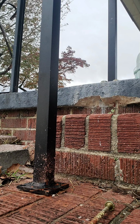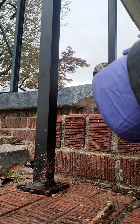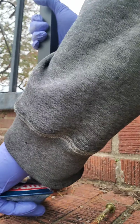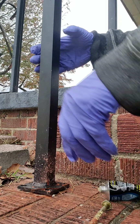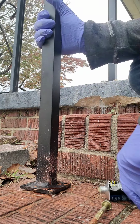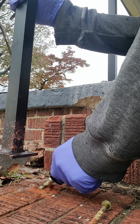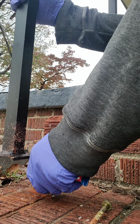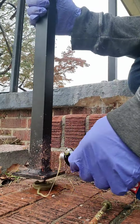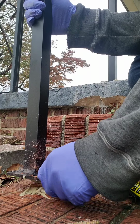All right, for this side, considering that I can't get this Loctite stuff down in the holes, what I'm gonna do is raise it up and utilize it as a base as well as down in the holes. So just work it all out. Push it down. This may not be the recommended use. No, I'm sure it's not. So that's what I'm doing today.